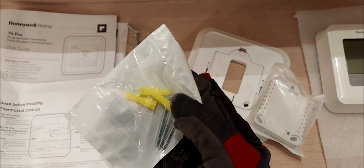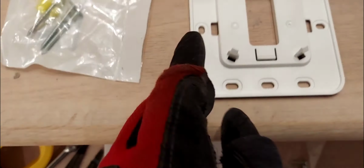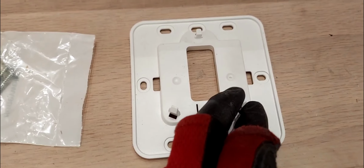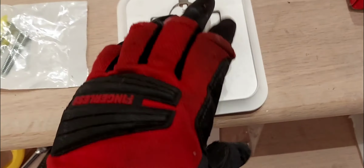You got three screws, so you can put one here, one there, and perhaps one here, wherever you want to equally distribute it. You got all these holes, right? So make sure you secure that to the wall. Once that is done, then you take this piece and snap it back on. Got one hand, so bear with me. One hand holding the camera. Snap it back into place, just like that.